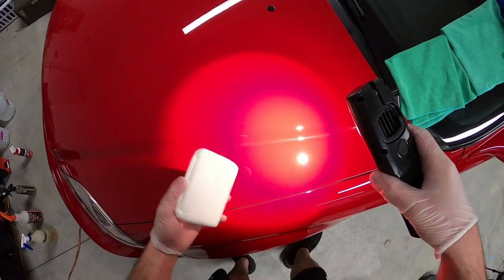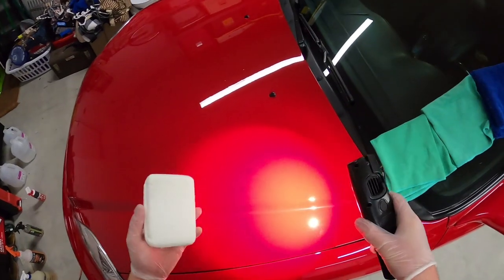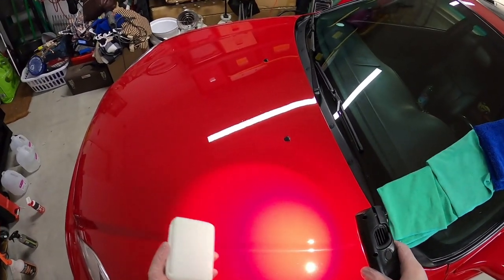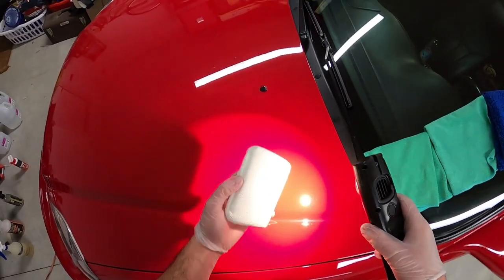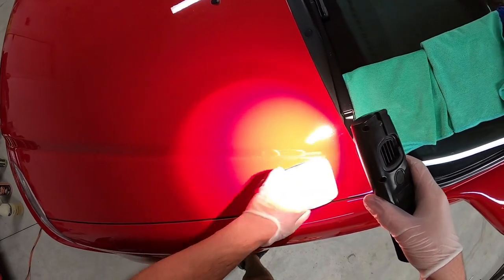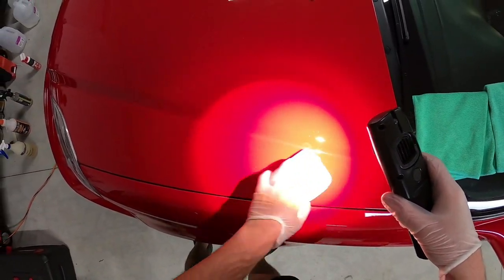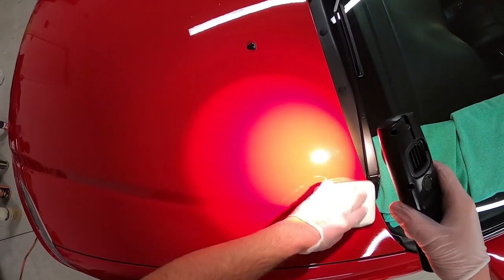All right, so we're going to apply it right here. I got enough coating on the applicator. For anybody referencing, I just do a couple different layers of drops. So I go through and do, I don't know, 10, 15 drops to where I've got a good saturated area. Then I take the applicator and start gliding it across, and it kind of starts leaving a little bit of a snail trail.